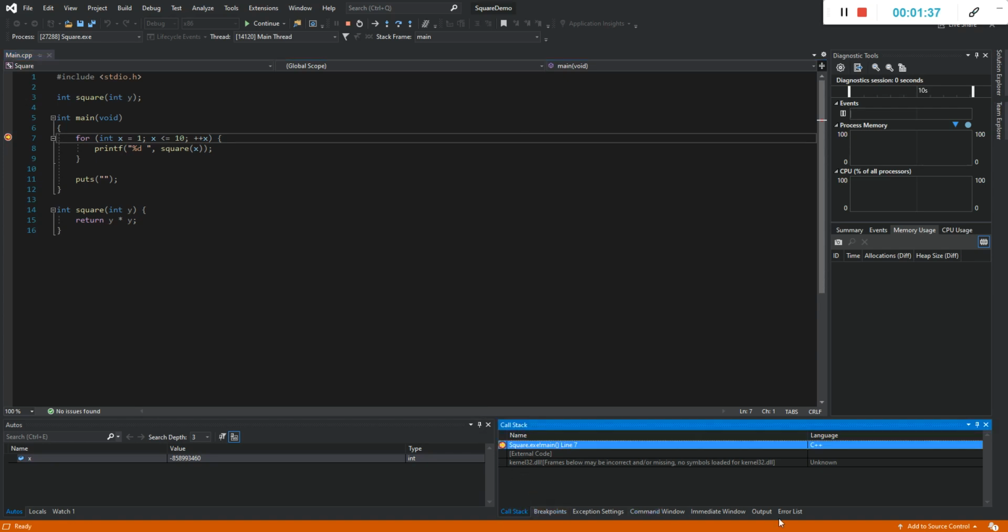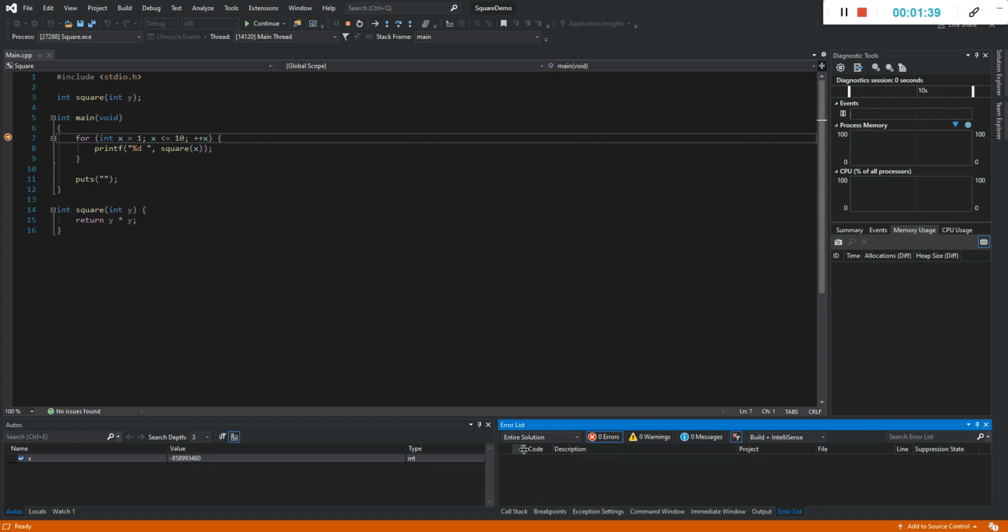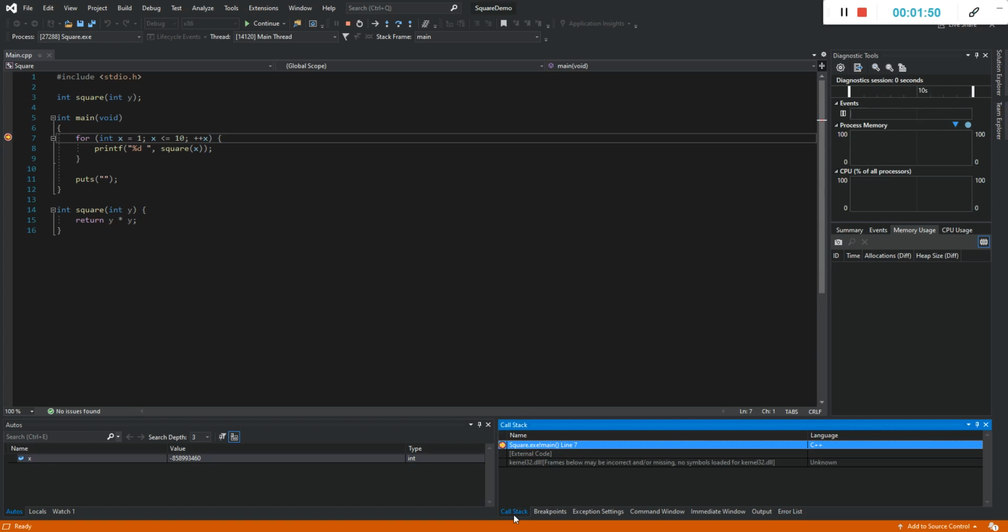See the call stack over here. Now by default you may have something else open like the error list or the output, but here the leftmost tab says call stack. So I'm going to follow what's going on in my program as I step through it. I'm going to follow what that looks like down here.